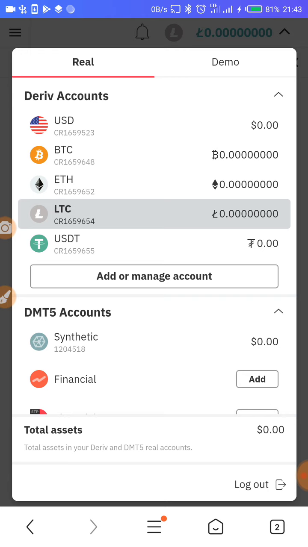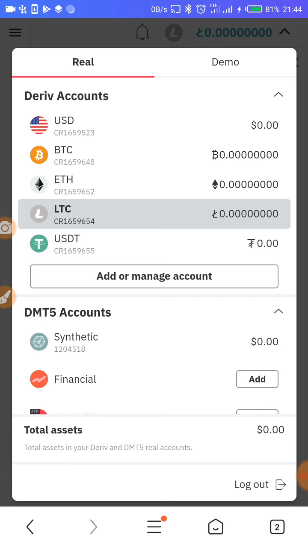The same thing applies if you want to withdraw from your Mt5. For example, you've traded, you've made some money, you just come here and go to that transfer, then just transfer from the DMT5 synthetic to any one of these accounts. But note, like I said earlier when we were talking about deposits, you actually withdraw using the method that you used in depositing.